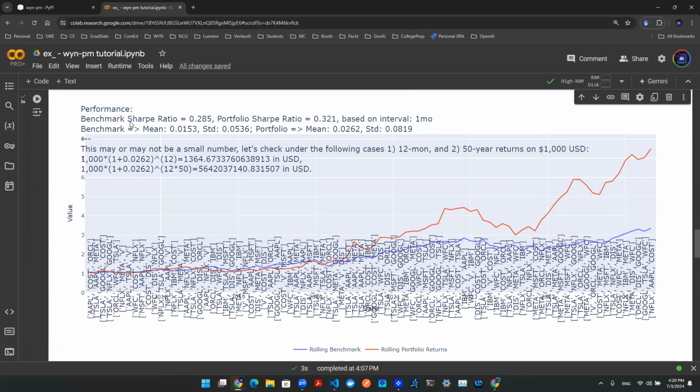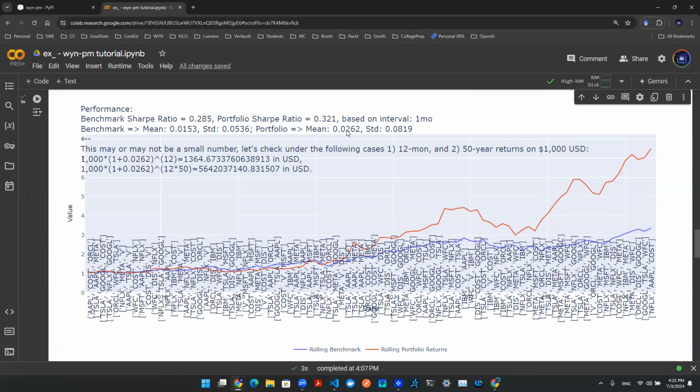Now, on the top left corner of this visualization, there are a couple of summary statistics. Let me walk you through that. First of all, you can compute the Sharpe ratio. Sharpe ratio is defined as the expected return over volatility. You can compute that number for the benchmark as well as for the portfolio. On top of that, there's expected return, that is the mean number, and also standard deviation, that is the volatility. Of course, you can do that for both the benchmark as well as the portfolio. And here we see that the expected return, which is the mean number for the portfolio, is 0.0262. And that pretty much rounds up to about 2.6%.